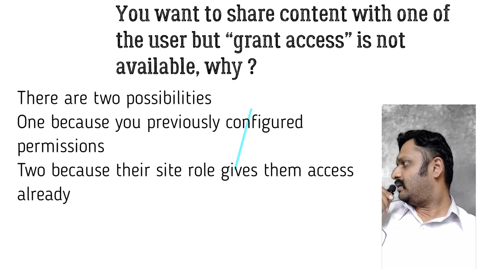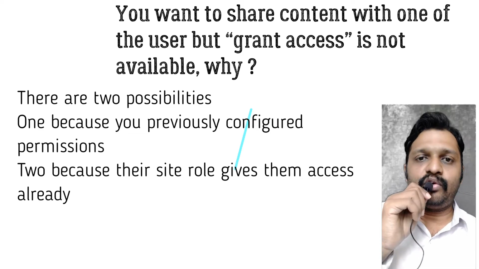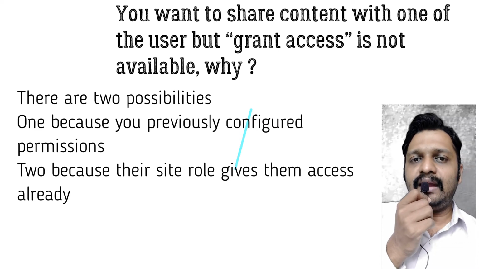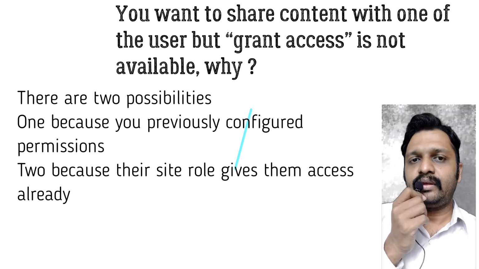You want to share content with one of the users but grant access is not available. Why? There are two possibilities. One, because you previously configured permissions. Two, because their site role gives them access already. In both cases, you want to share the contents with one of the users but grant access is not available.